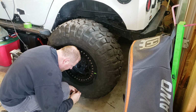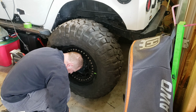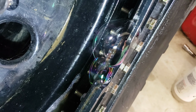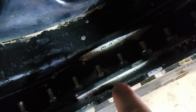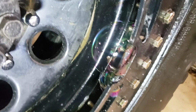Well, that's not good. I'm hearing a leak. Oh shoot, where's this leak coming from? As you can see by the bubbles, I found one little small leak. I've ran this thing around, as you can see the water in the bottom. Ran it around, I got some soap all along on the inside here, and that's when that bubble formed up.